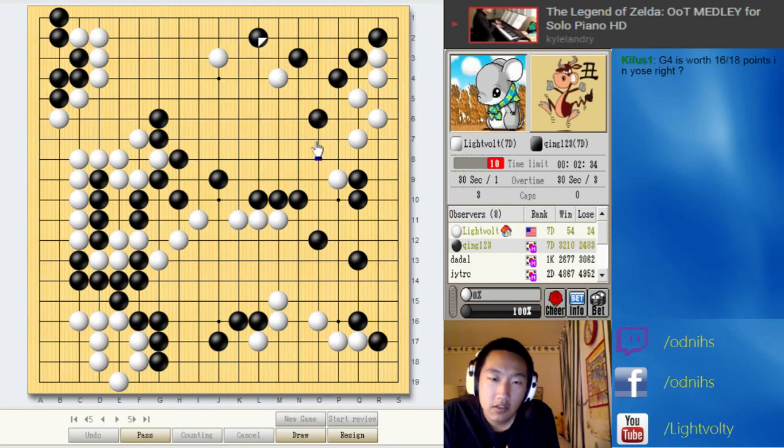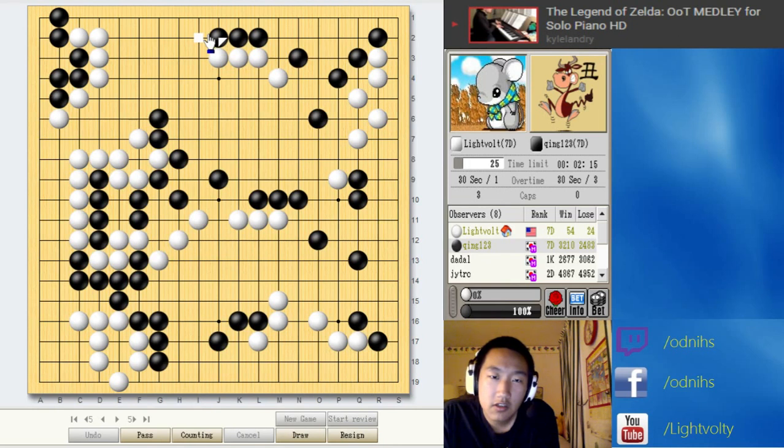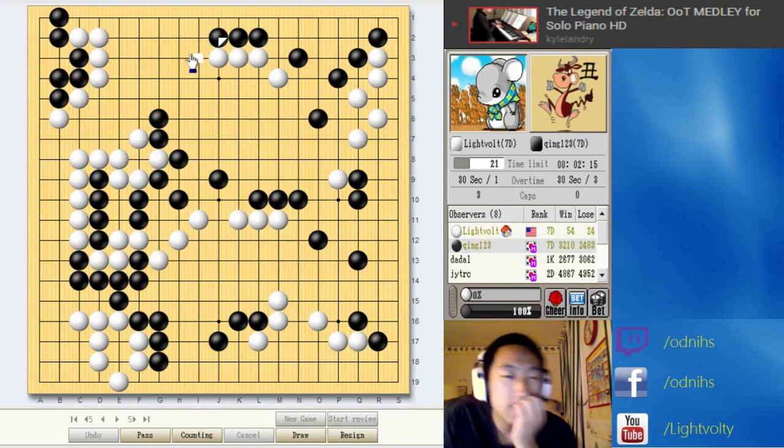The last overtime. 9, 8, 7, 6, 5. Don't cut first. Wow, these moves all look kind of bad. Let's connect. I can push and then do things, I think. Yeah, I can play here. And then if he cuts, I can play here. And then, yeah. It's pretty good. So now, I should probably Hane. Actually, I don't know.